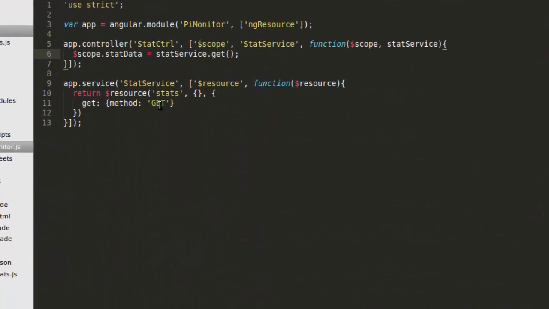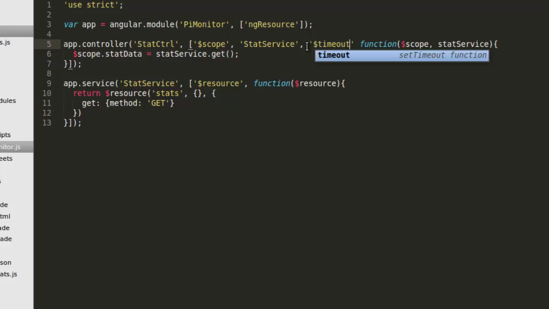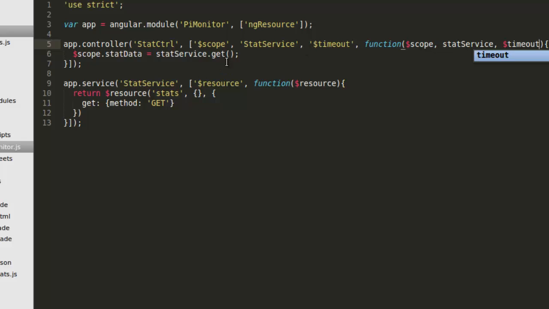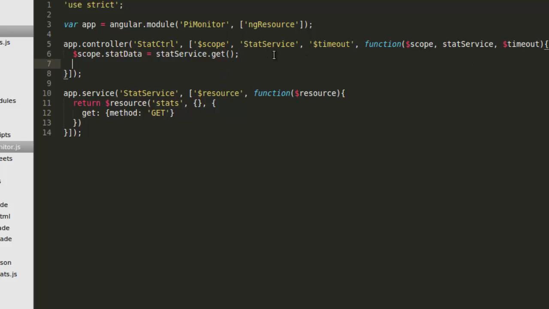All we have to do is come back in here, and we're going to follow the same pattern that we followed before. We're going to inject a built-in Angular module called timeout. Pass it into our function here. And this works a lot like the set timeout in JavaScript, except it's made specially for Angular. There's a lot of other considerations that Angular has to worry about, and so this sort of wraps that up nicely. But all we do here is we want to declare a function.